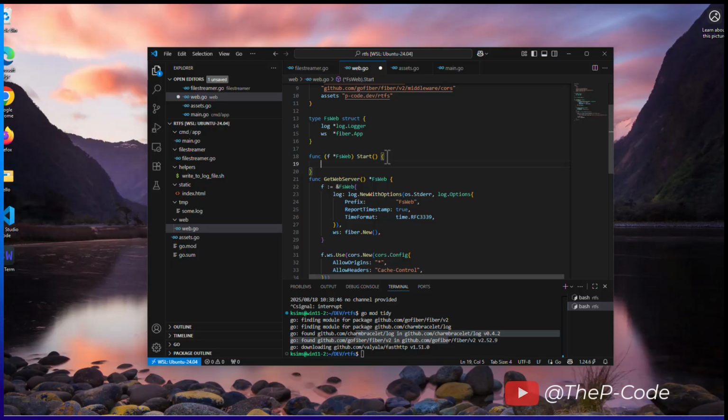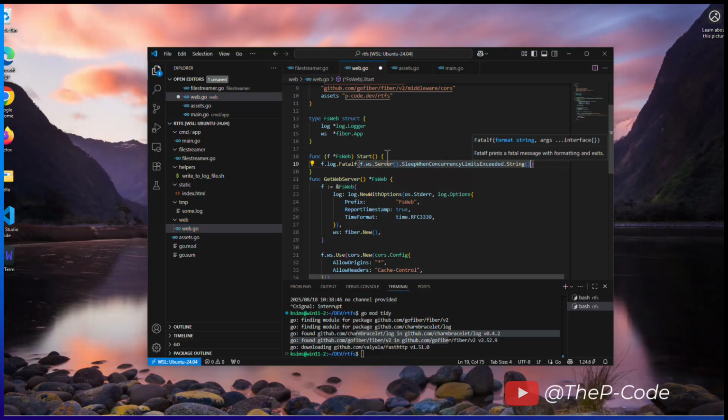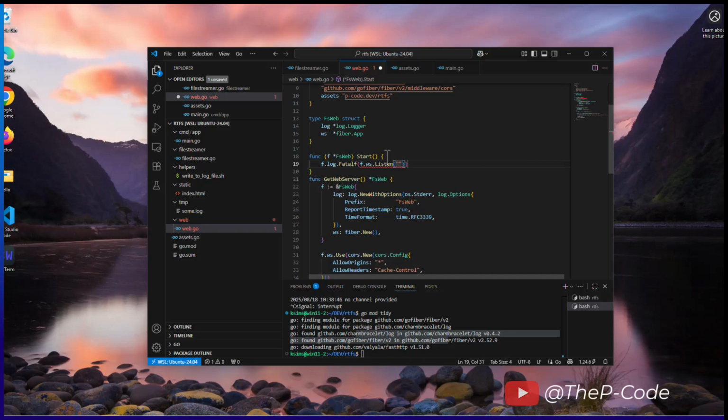So all this is going to do is log.Fatal if f.Listen on port 5200, or let's use 5100. I think we used that before.